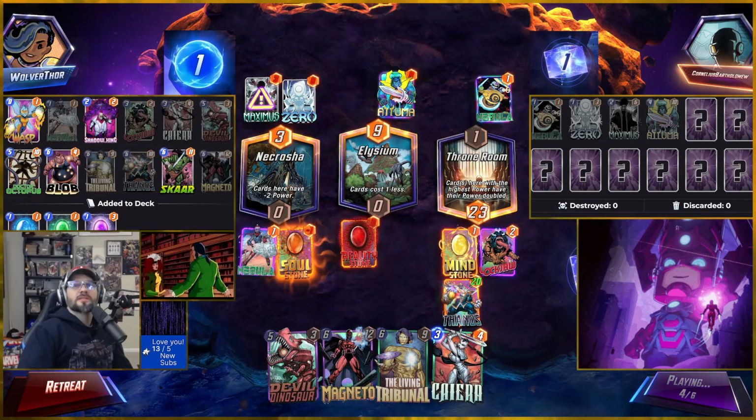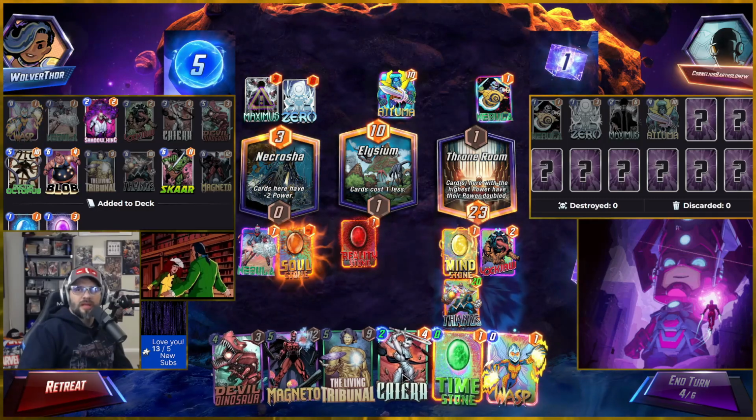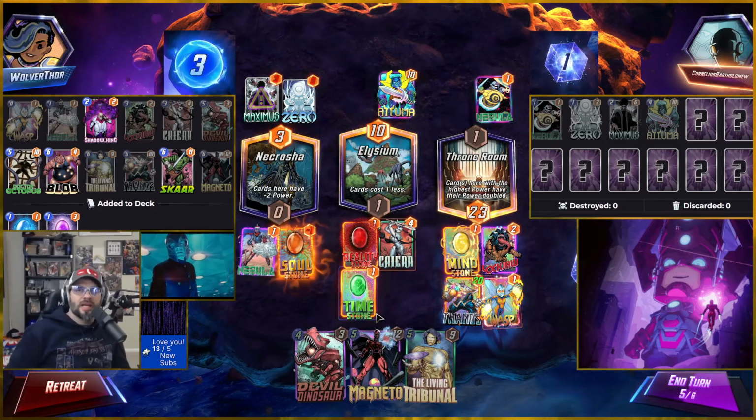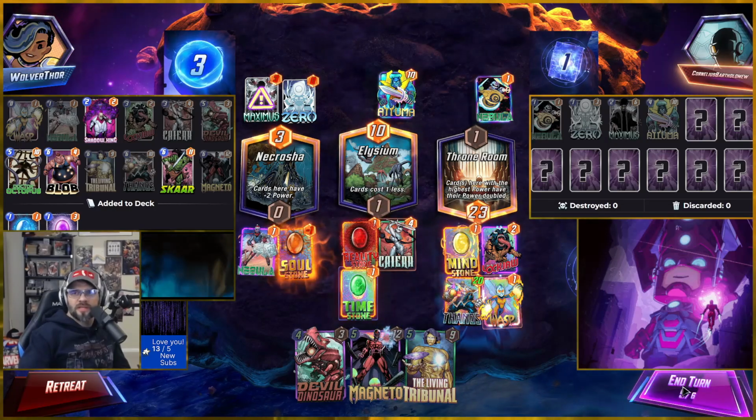Thanos, love it. Elysium, not a bad pull. All right. So I should probably play... Let me think about this. I feel like Kyra, Wasp, Time? I feel like that's the best I can do at the moment. Yeah, and then we might Living Tribunal next turn.